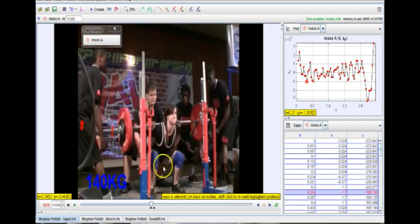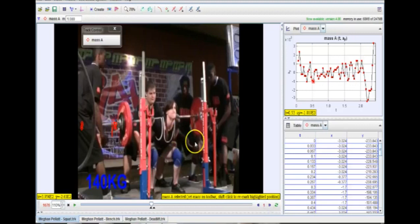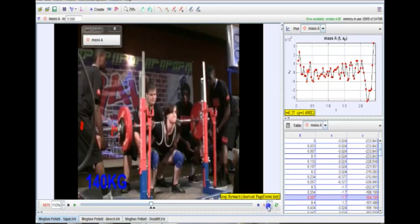And then you can see these points go up a little bit as we're speeding up, and then we slow down again. So we can also take this area as another area of weak range of motion. So it's a little higher up, maybe 4 or 5 inches out of the hole. So we can take this whole area right here and call that our weak range of motion for the squat. And that's where we need to work.